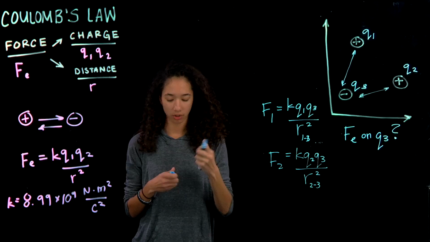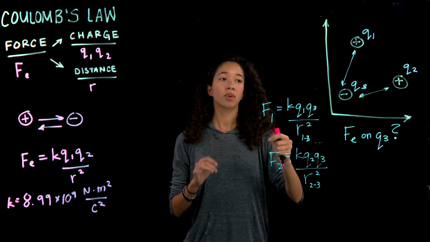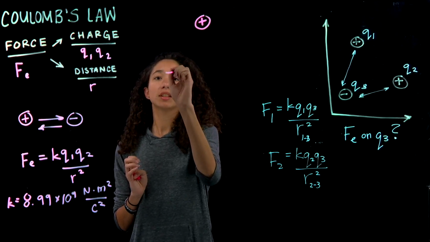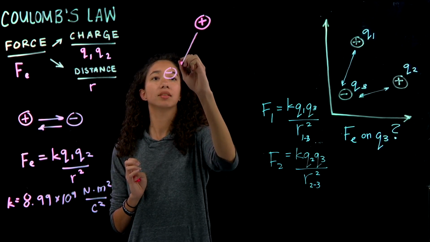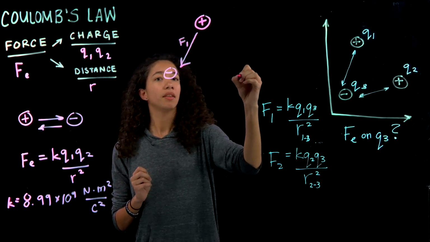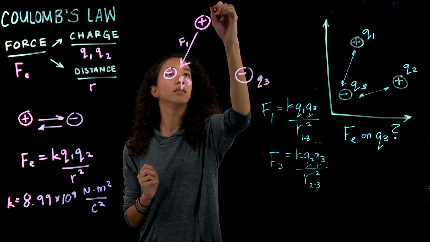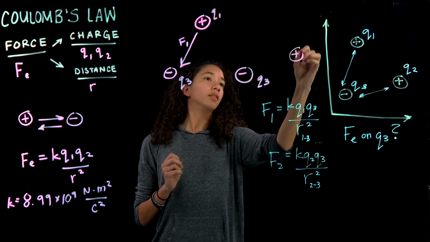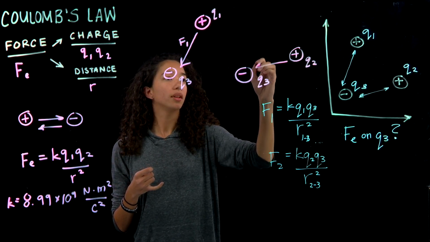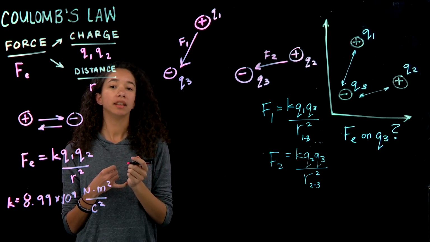So it's always helpful when you're first starting out to draw what you expect the forces to be, so we can always check our work at the end. So for this one, a plus charge and a minus charge are going to have an attractive force. So we know that between these two charges here, there's an attractive force towards Q3. So I'm going to label that F1. And then I'll draw Q3 again separately. Because this is another plus and minus, this is another attractive force going this way. So this is F2.